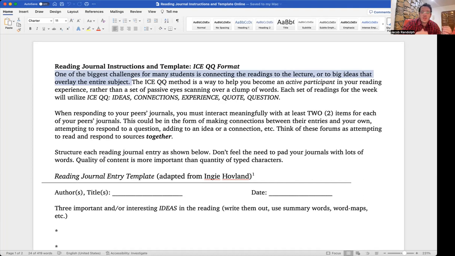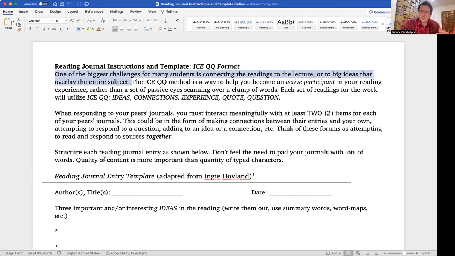So if everything in your reading journal is coming from McCulloch, or if everything in your reading journal is coming from People's History of Christianity, or if, let's say, on the week that I assign you Augustine and Jerome and Athanasius, if everything is coming from Augustine, then I'm going to assume that maybe you didn't have the time to get to Jerome or Athanasius, or you didn't structure your week such that you could get to those readings.